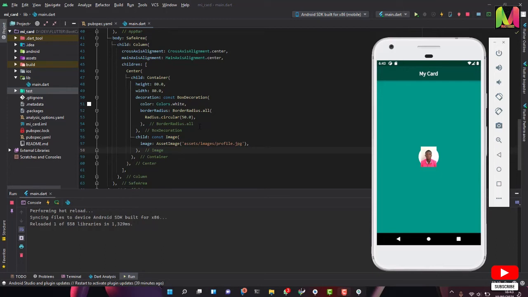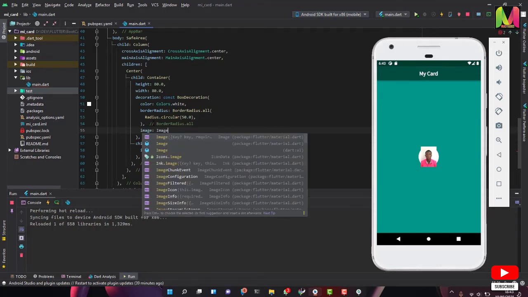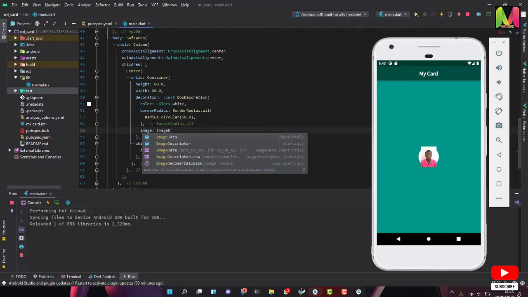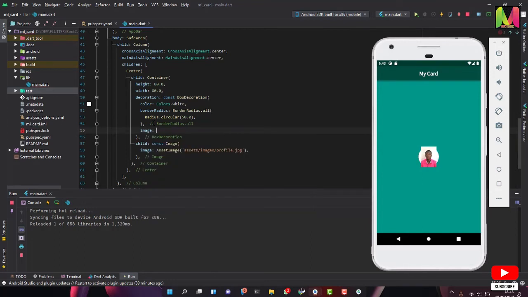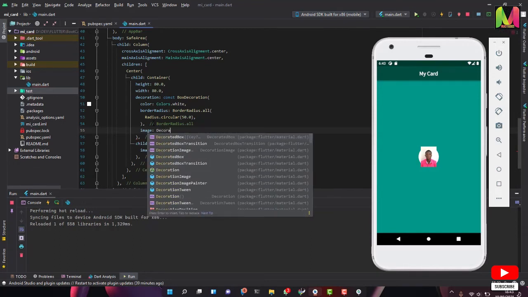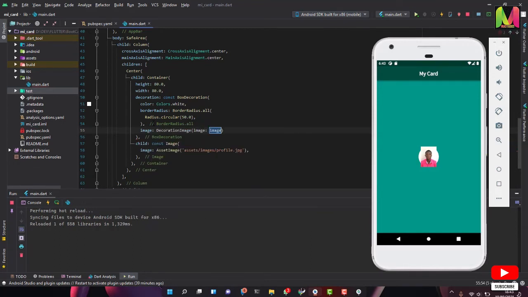So, okay, the image shows up as a child. That is not exactly what we want. So we are going to move this image into our decoration so that it shows the background. So we can set image here, decoration image.